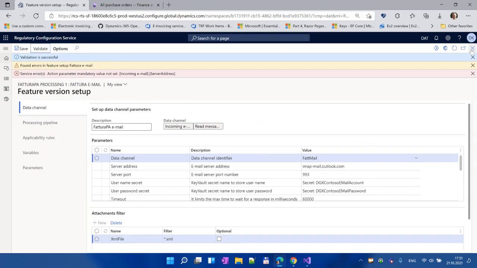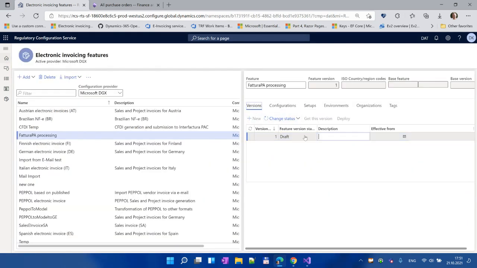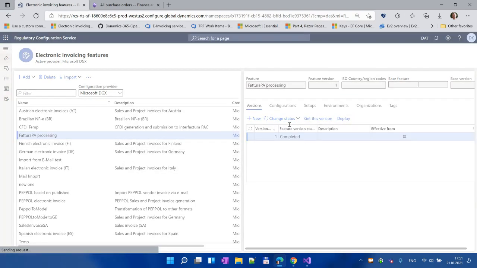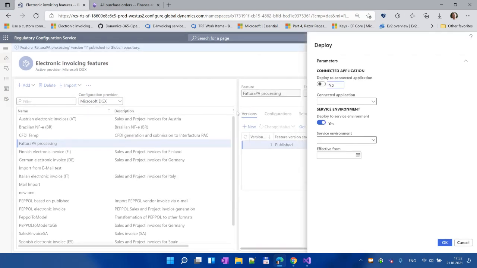Okay. We have done the setup, and after that, I want to make sure that this version is completed. And now I will deploy it to the service to be sure that the service can already operate with the incoming requests related to the particular feature.